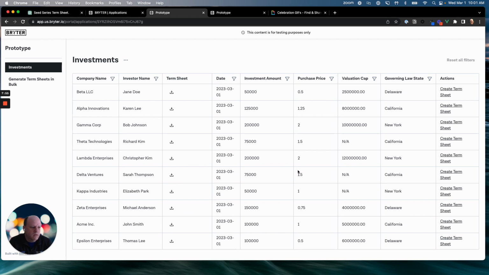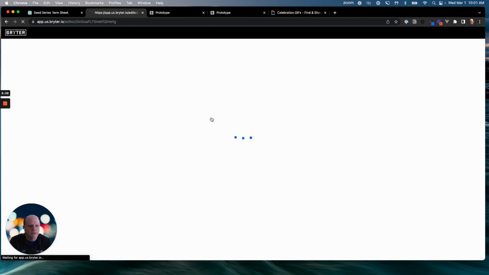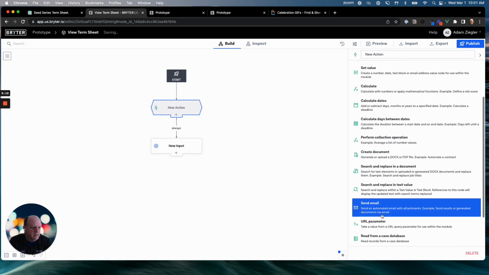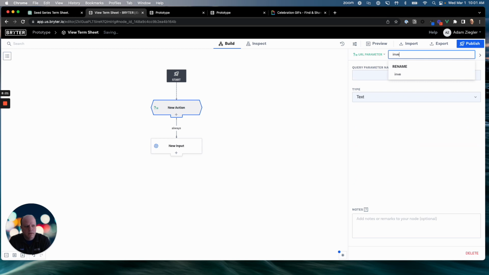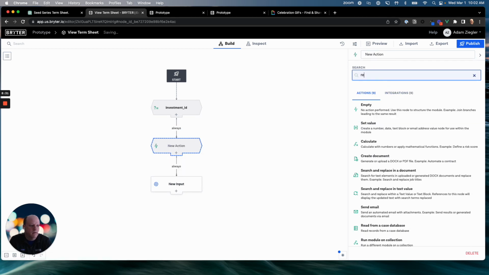And I'm going to add one more little twist, little tweak to this to make it a little more user-friendly. I'm going to add an action here that allows us to view the term sheet. So we need another module called view term sheet. And this module will be expecting another parameter called investment ID. And it's going to use that parameter to read the record from the database.